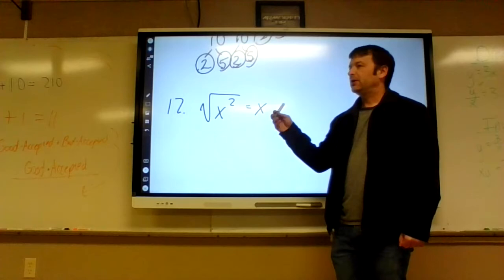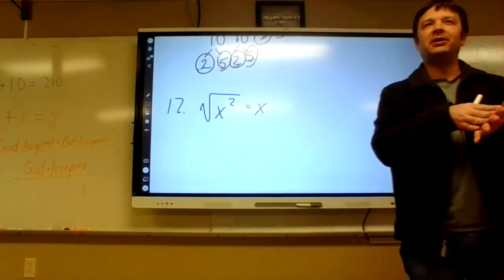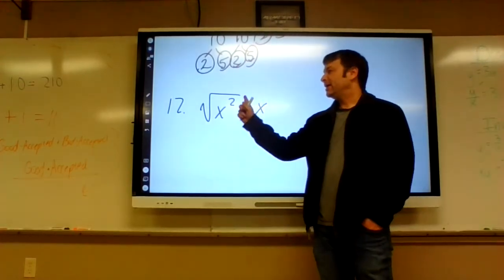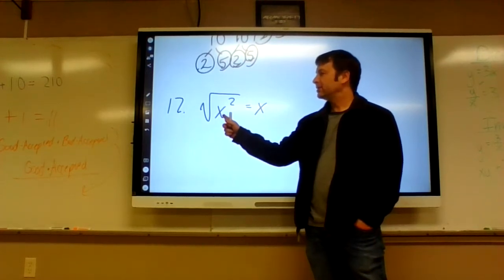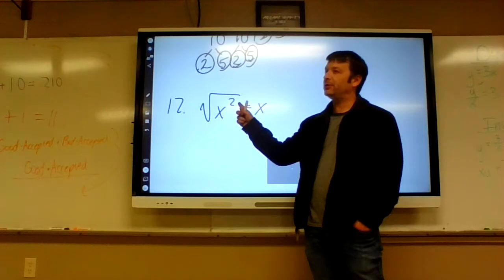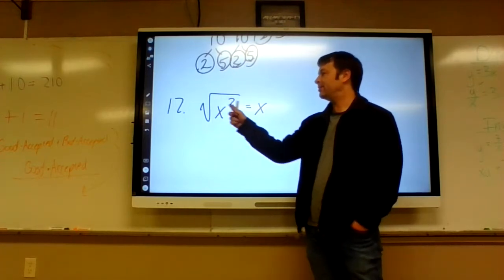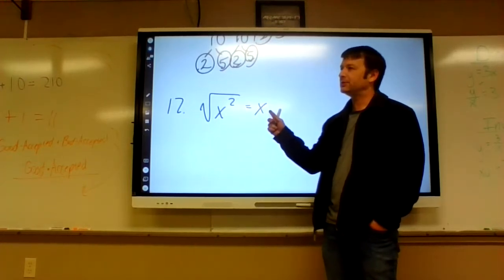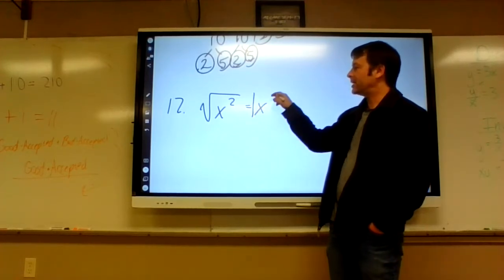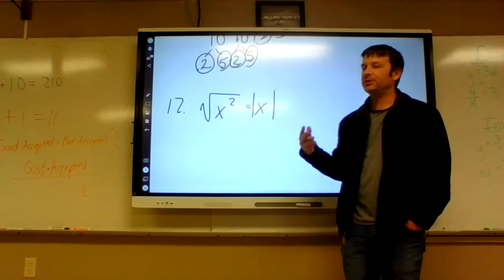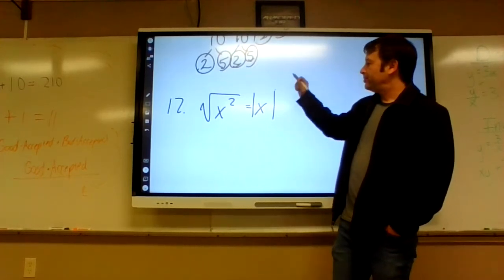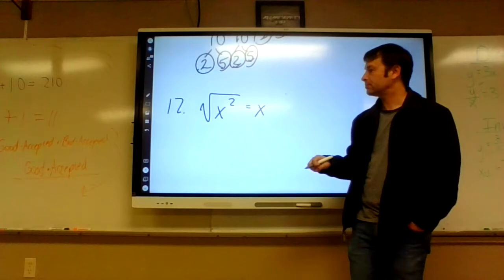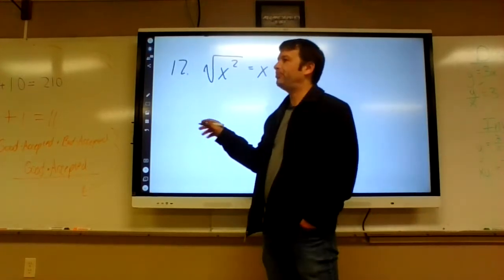X. Okay, I'm going to make a note here. This part's kind of complicated. I'm just going to mention it, because my answer is not 100% technically right. If x were negative, like a negative 2, and then we squared it, it would become a positive 4, and then we square root that, and it would be a positive 2. So technically, if x were negative, it would become positive x. So the technically correct answer is the absolute value of x, because when you square the negative, it becomes positive. But I'm not going to make you worry about that. It's a little bit too much for us right now. So we're just going to say it's x. We're going to pretend all these numbers are positive.